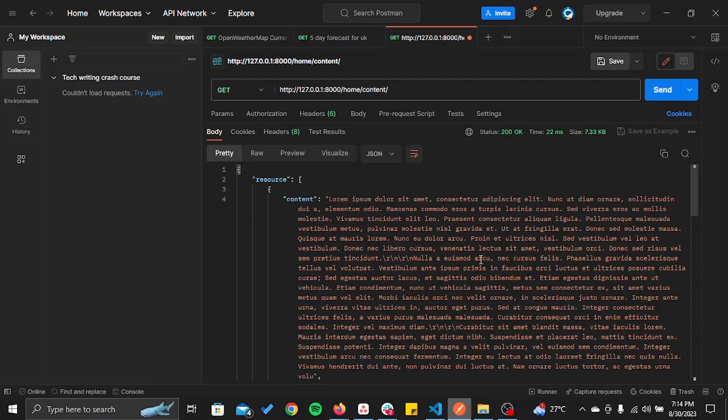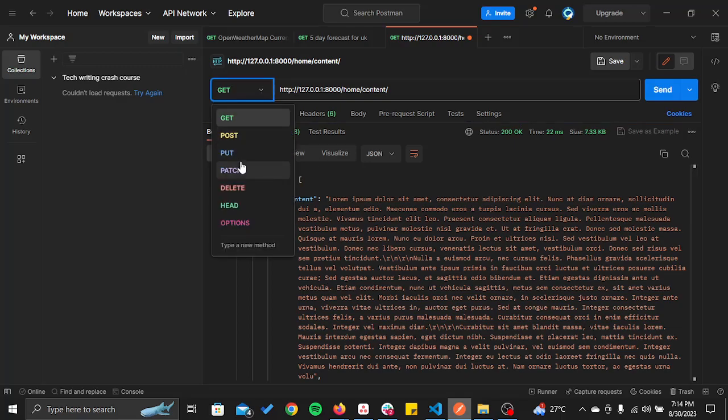If you open Postman, basically if you click on this place, you see so many different methods. You can even add your own. So far we've been using the get, and that's why we've been doing all of this. In the next class we'll start using post and the rest.